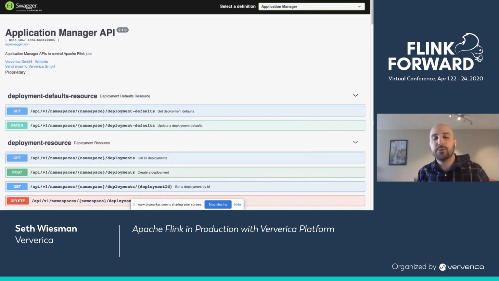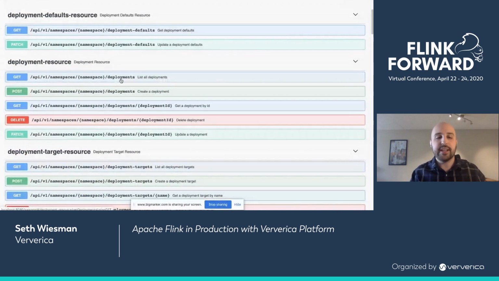There is absolutely nothing that I just showed you that cannot be done through the REST API. There's no special business logic within the platform itself. And so if you want to go ahead and script all of this, you want to make sure that every time you merge into master, you automatically deploy your application, you can do that. It is supported. It is a public part of our API.